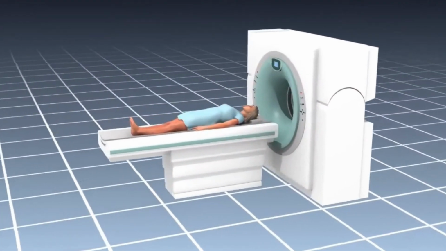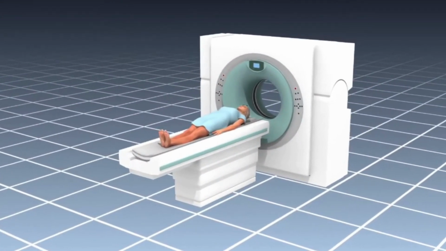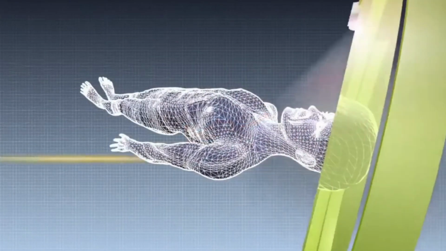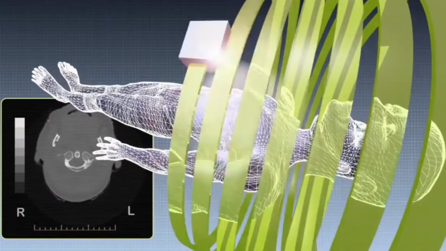A CT scan is the common abbreviation for a computer-assisted tomography scan. This uses a lot of X-rays and is good at looking at both bones and soft tissues. These typically take several minutes to complete, and they are not portable. There is a lot of radiation from a CT scan, so we use these sparingly.